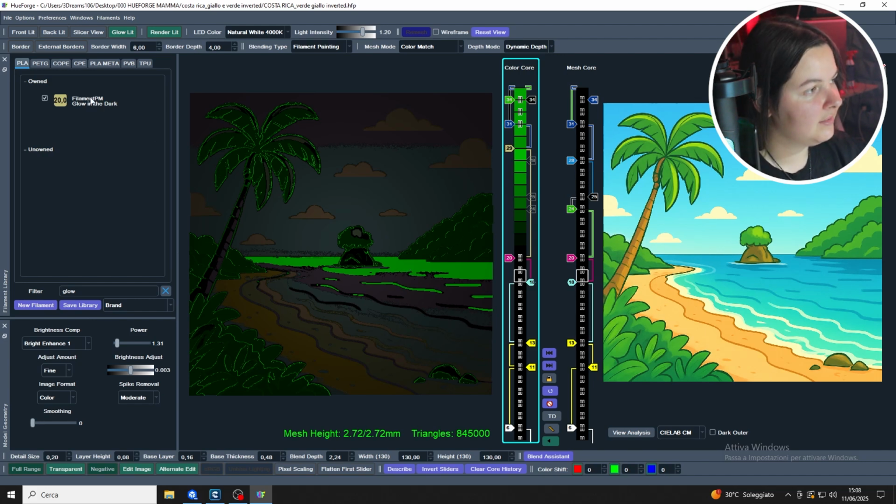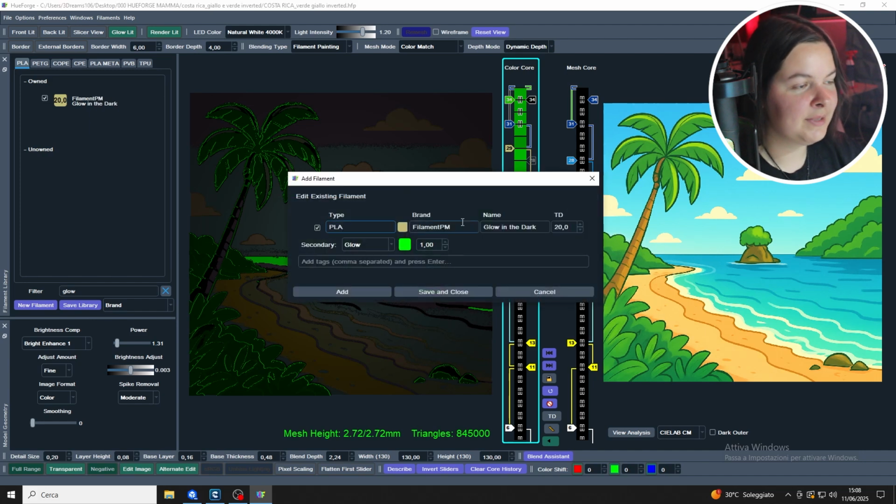As you have seen, you can edit the filament and add a secondary value. In fact, now we have the possibility to let Hueforge know if our filaments are glow in the dark, are neon, or color shifting. For example, dual colors are color shifting filaments for Hueforge.